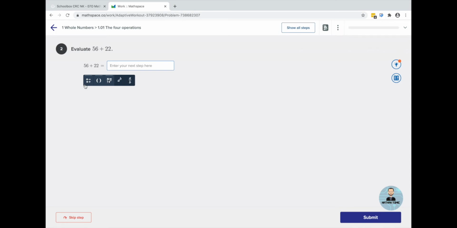Now, I'll just touch on these buttons underneath, because they're not needed for these simple questions here, but you will sometimes need them. So if you need special characters, for example, some of them you can type. So if you need to put a bracket into a question, of course, you can type a bracket on your keyboard. But if you're trying to do something like an indices, a power, or a fraction, there's not really a button for that. So sometimes you need to click on these special buttons so that you can get something on the screen that you need.